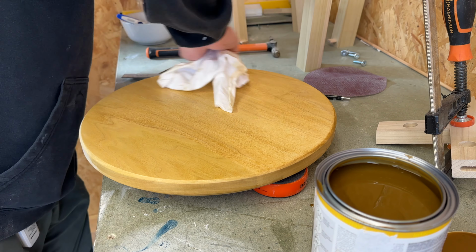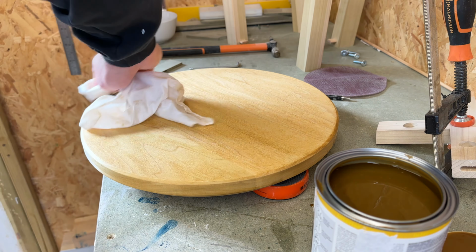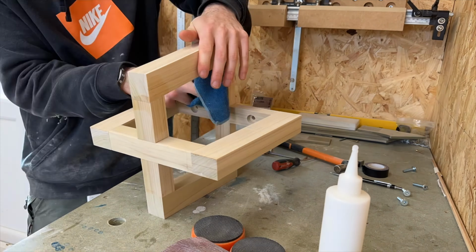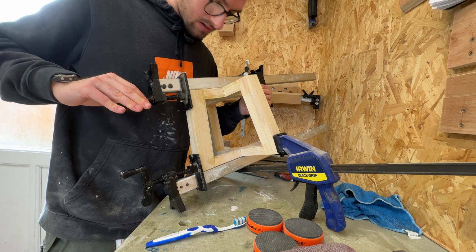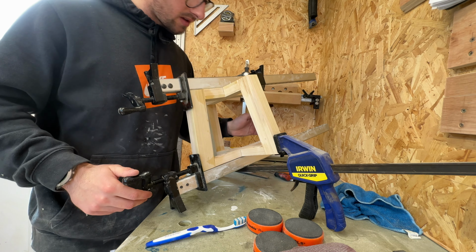One of the many reasons I've been putting this build off is because poplar is extremely hard to find a finish for. It's well known for staining poorly, and I'd spent many weeks ordering and trying different samples. That was until I stumbled upon this hard wax finish from Osmo. This particular finish is called Honey, and personally I love the colour it gives.